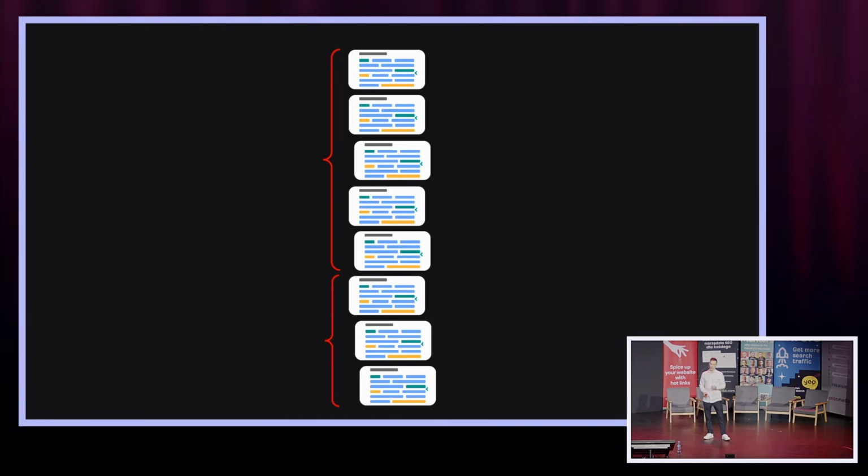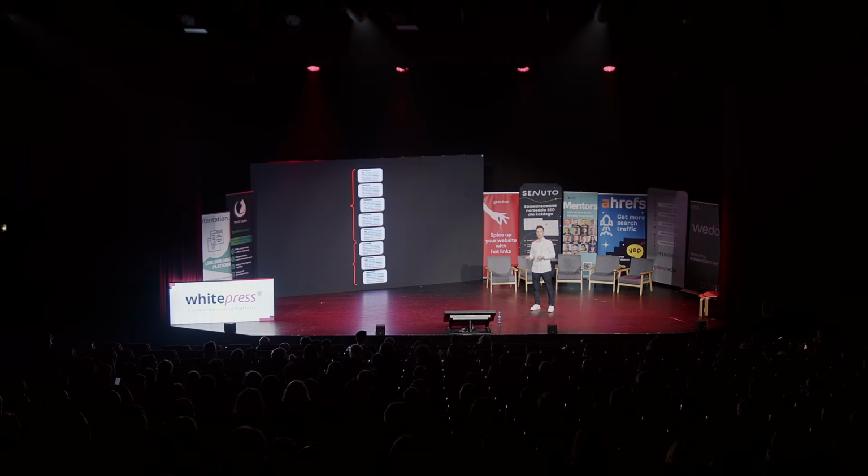And then we always have two parts. This is what we call the macro context and the micro context, or the main part and the supplementary part. The thing that is important to understand about this is the main part is directly addressing the query. This is where we need to meet all of the needs of the user. So if they have informational needs, we try to give them all the answers. If they need some kind of navigational, visual, or a functional thing where they need to book or order something, we give that in the main upper part. The bottom part, the supplementary part, is used for linking and just deepening the context.